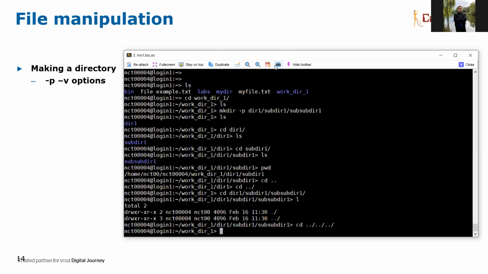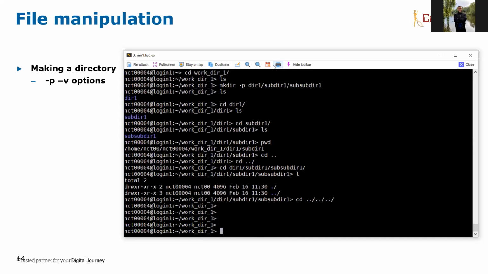Just one question. If something happens or we type something wrong, what is the best way? Should we use the escape button two times, or go to the home directory? I'm not sure actually. When you say something wrong, what kind of wrong do you mean? So for example, if you made a mistake in the name of the directory.